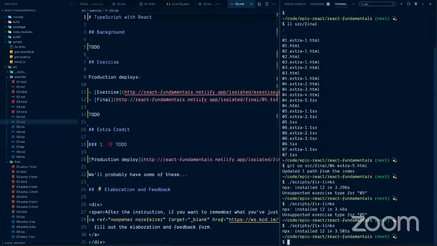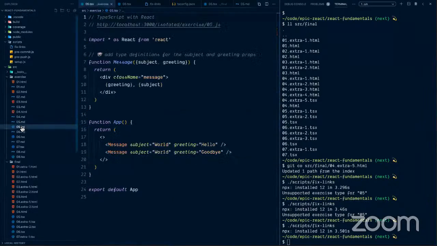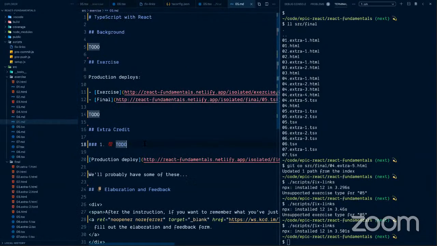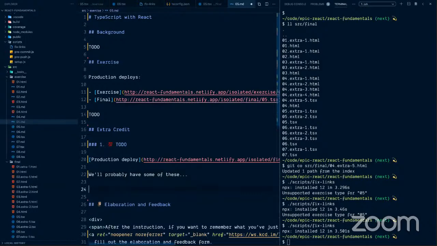Kent, another idea for the extra credit with regards to the type when it comes to TypeScript is perhaps that the message can take a prop that should be optional, so it should be passed into one component but not the other. That could also be an extra credit.